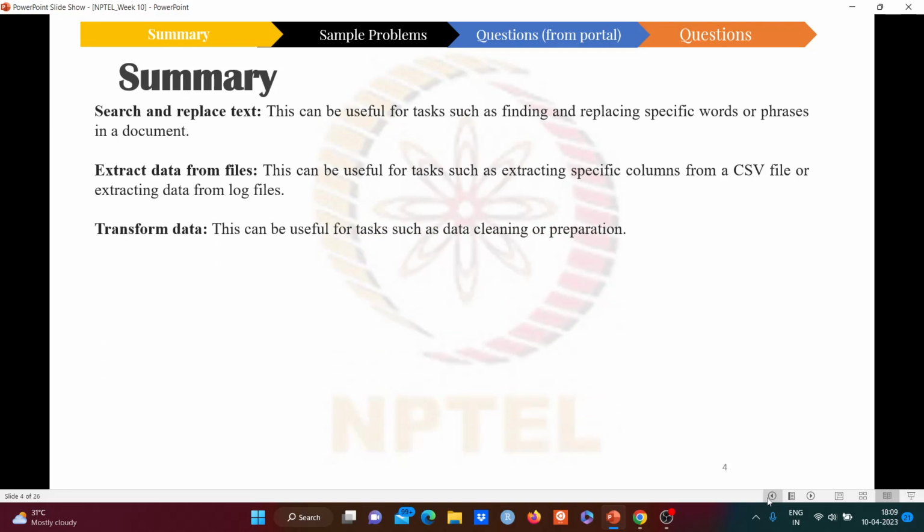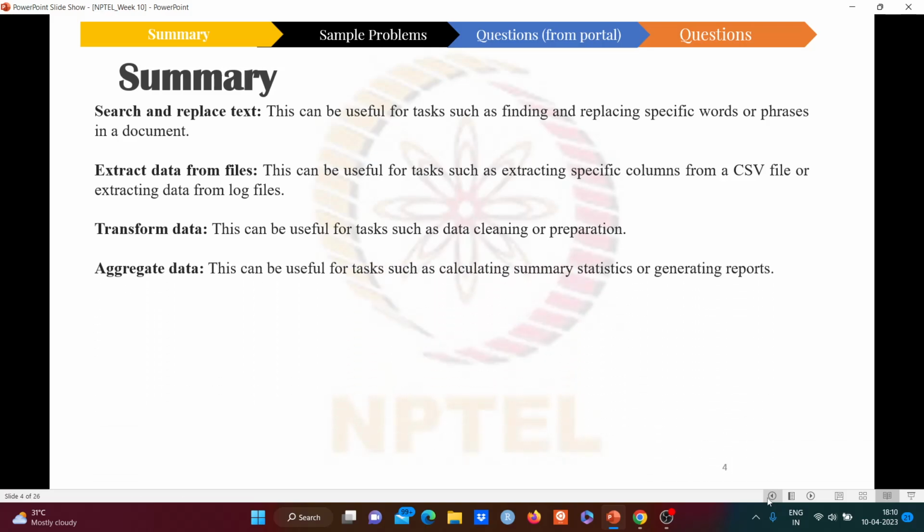Next is transforming data. Awk allows you to perform a wide range of data transformations such as converting text to uppercase or lowercase, removing or adding characters, or reformatting text data into a different structure. This can be useful for tasks such as data cleaning or preparation.